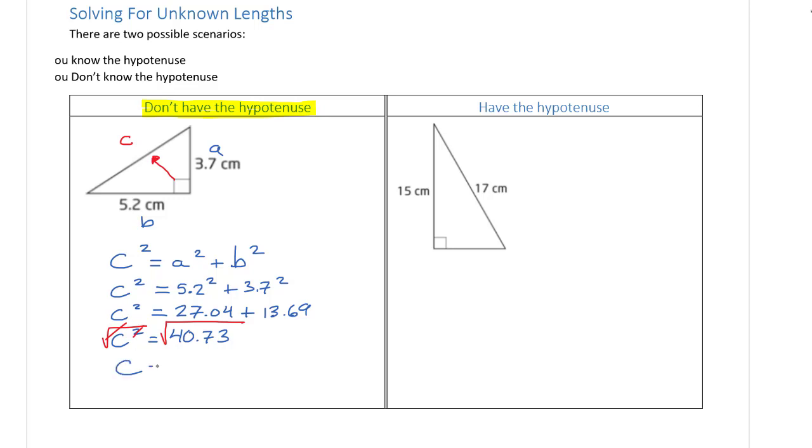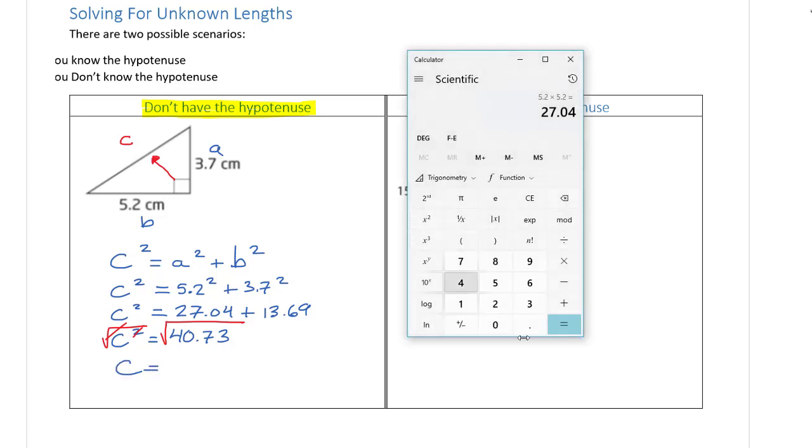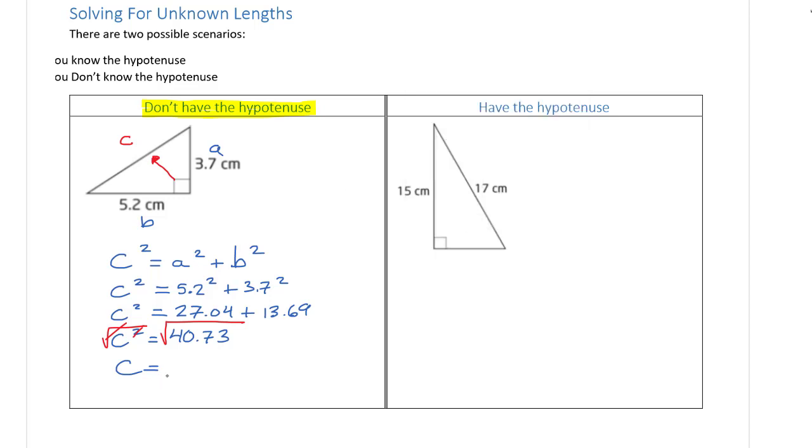So we're going to go to our calculator here again, and I'm going to put in 40.73 and then hit square root of that. The square root button is sometimes hidden above the x squared button on your calculator. You might have to hit shift or second. So I'm going to hit second and then square root. See that one right there? And what do we got? 6.382. And we're going to round all our final answers to one decimal place. So let's just make it 6.4 approximately. Put a little dot there to say it's approximately. And we're dealing with units of centimeters. So there you go. There's your missing length, about 6.4 centimeters.